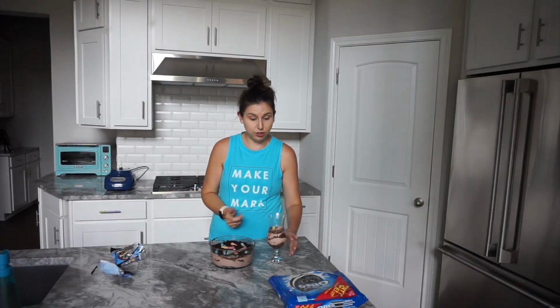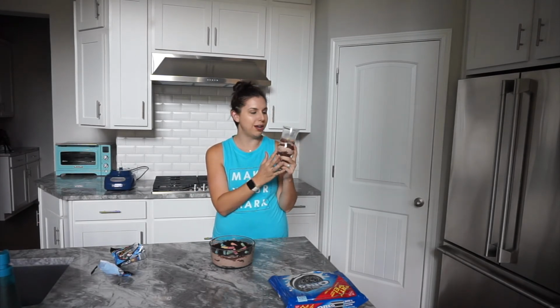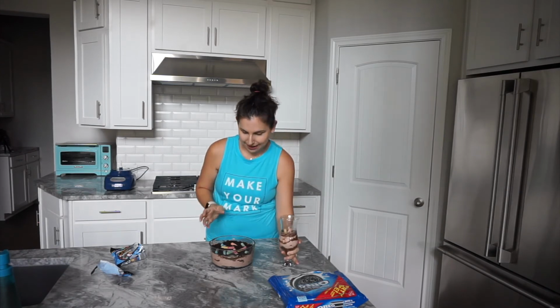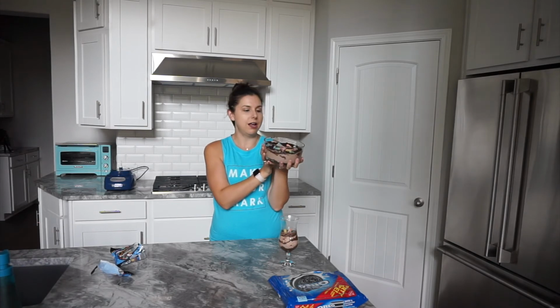As far as presentation goes, I think this is a really nice way to do it because everybody gets their own individual one and it steps up the game just a little bit. So there's that version, and then there's also the big version, so it just looks like a big thing of dirt. I've seen some people make these in flower pots. I remember my mom making this for one of my birthday parties because this is what I wanted as my cake. So she made it in a big container inside of a flower pot, and it was a really cute way to do it too.